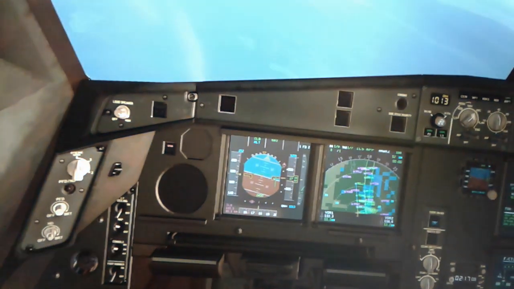We are approaching for landing. Less thrust.